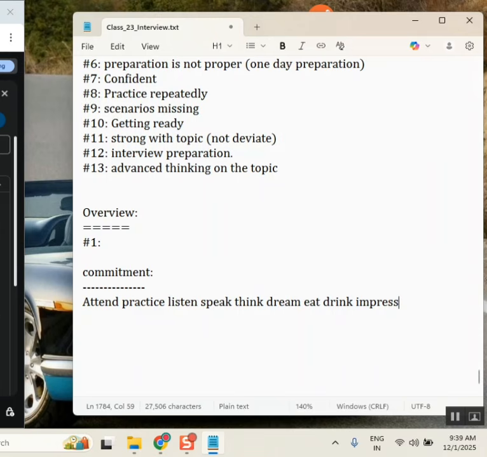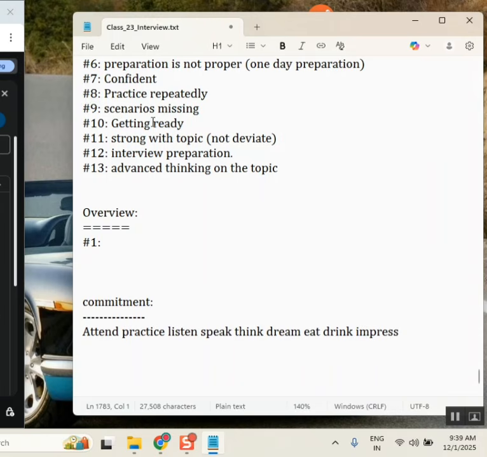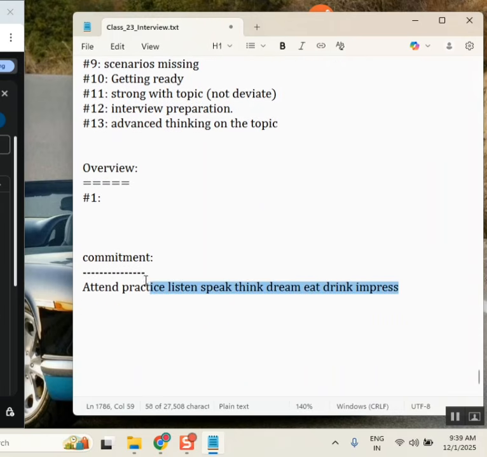In dreams, obviously, dreams are only full songs. While eating, while drinking, while listening. So this much you do for a girl, right? Similarly, here also commitment means you need to take this as everything. Correct? Then you will adapt it. It's like learning a new thing. New thing means new language. Let's say how you learn a new language. Let's say I'm learning Korean. So I need to listen, think, dream, speak, practice, everything.